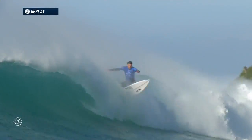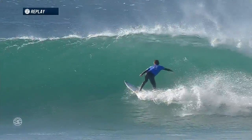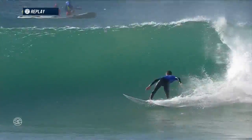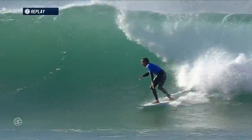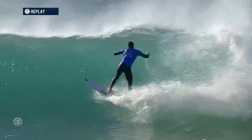Much easier on these smaller waves, but when you have those big sets, it's really tough for the judges to go big with the numbers here on a wave that's probably half the size. You see again the layback snap, such a great turn. You know, you can really put everything into it. You can lay out, get that back arm involved, and then there's the snapping turn where you cut the arm back through the maneuver, and then there's the big sweep where you keep the arm going through the forward part. That was similar to the second snap, and then just the float.